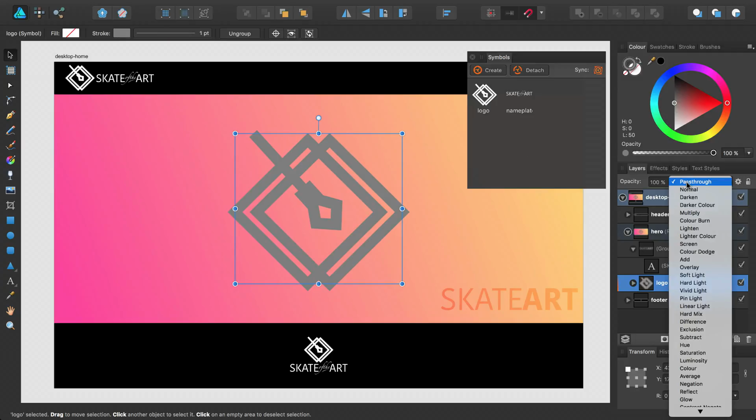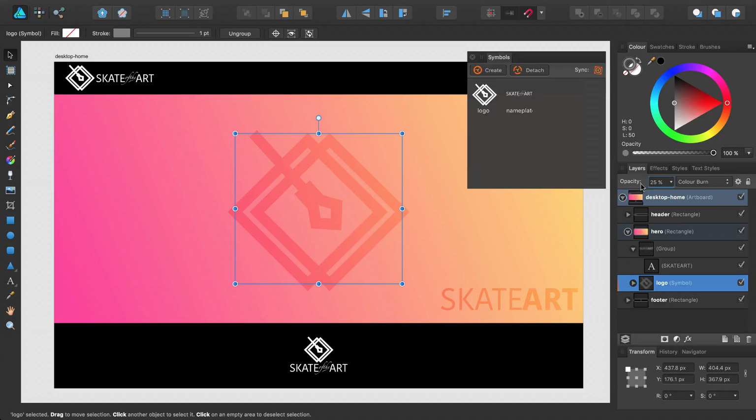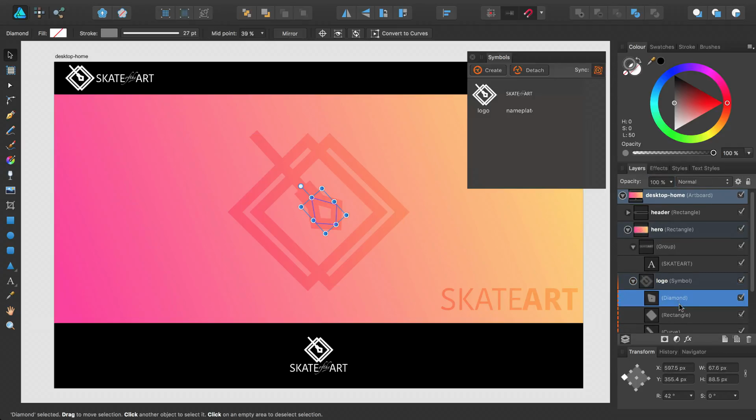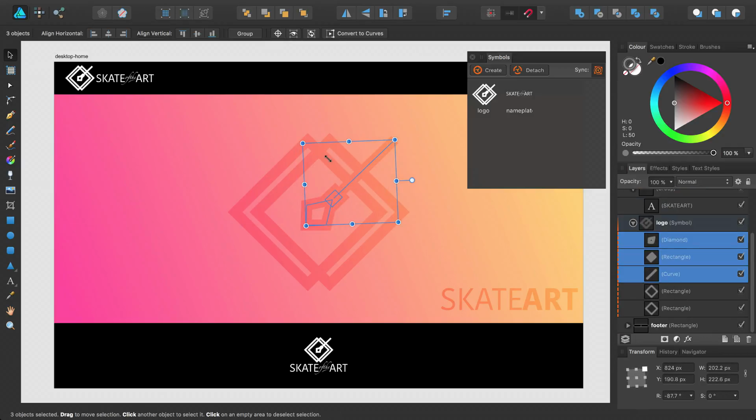Note that synchronization is a document-wide feature, so any symbol and any instance you modify will be affected while it is deactivated. So be careful what changes you make when you switch syncing off, and I recommend switching it back on as soon as possible after you've finished editing. Once synchronization is reactivated, changing one instance will update across all instances once more.